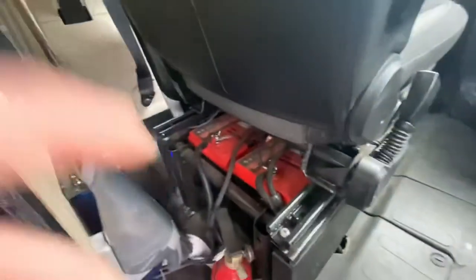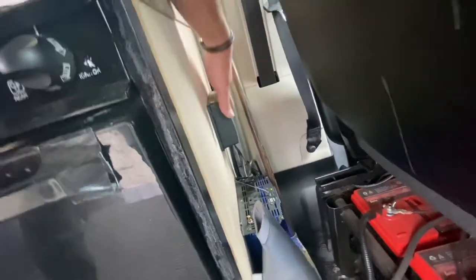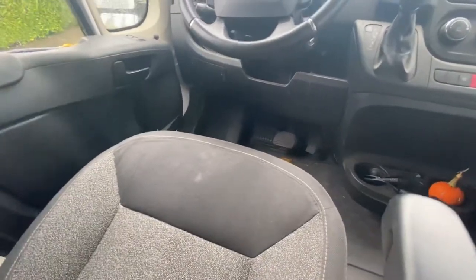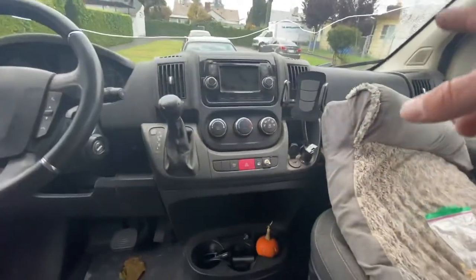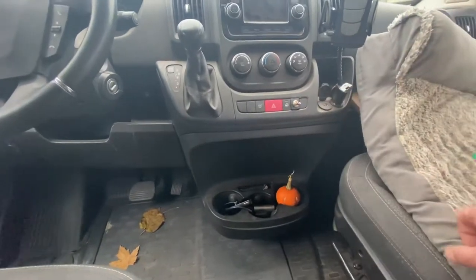Back here I have two additional power cells, and two more that are both relayed into the van. I have my full 1000-watt inverter and my solar regulator right here — works great, no issues. There's a switch that turns on all four battery cells. There are 100-amp AGMs under the seat: one 100-amp AGM runs the accessories for the van, and another 100-amp AGM runs the engine — so four total. The heavy-duty alternator will charge them all. You can turn it on or off — it's good not to run it all the time, which is why there's a switch.